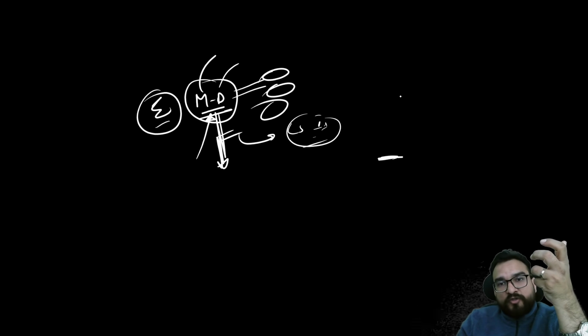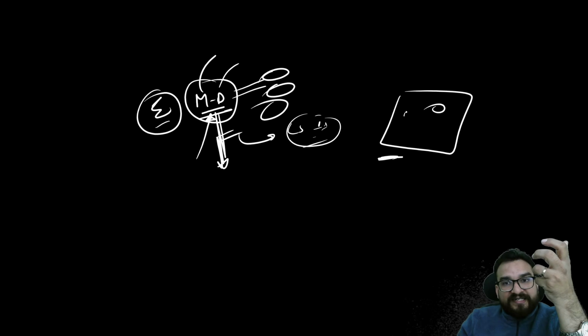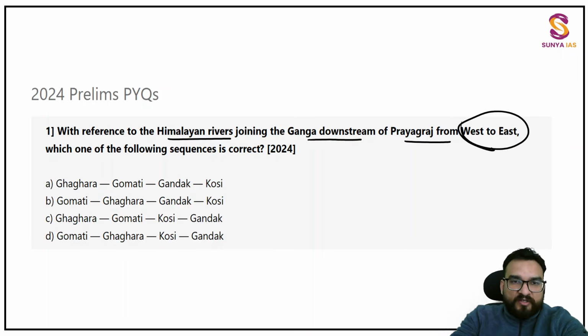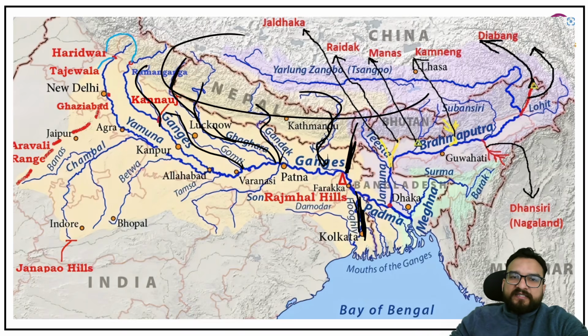The difficult question would be like this only. Either they will overlap or they will be asking you the routes exactly there where this river is getting flown from, where they are merging. Then it will become a difficult question. This is one easy, very low hanging fruit you can call it, right? But this is the western side. Now see the eastern tributaries over here, or we can say the right hand tributaries. Not east west, but right hand and left hand is the right connotation.